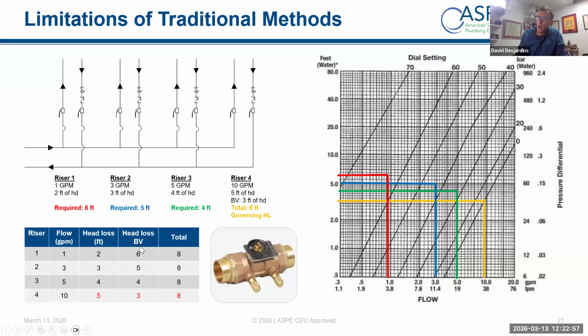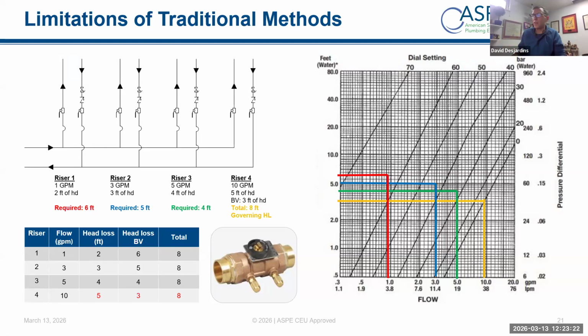So now on all these other risers, I'm adding enough head loss with the balancing valve that gives me 8 feet of head at the specific flow rate I need. So if I look at riser 3, I need 4 feet of head to be added. So I come over here, hey, this balancing valve, I need 4 feet of head. What valve position do I have to be in to do that to get this flow rate? You can kind of see. So again, that's the iterative process.